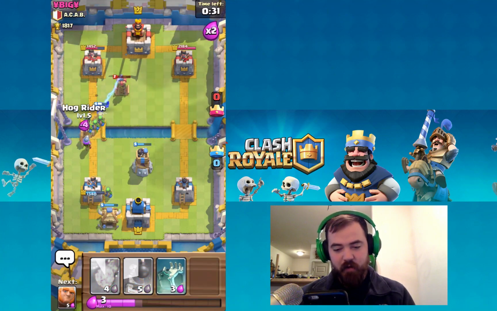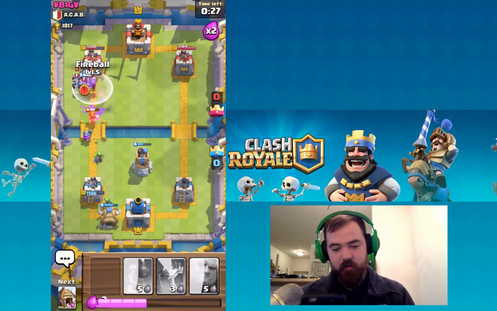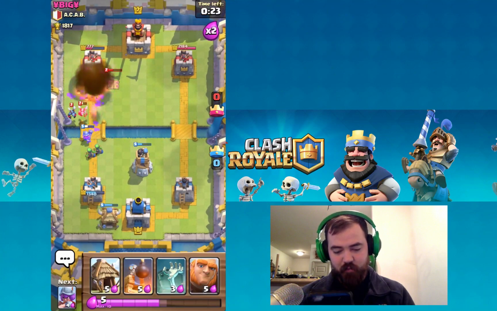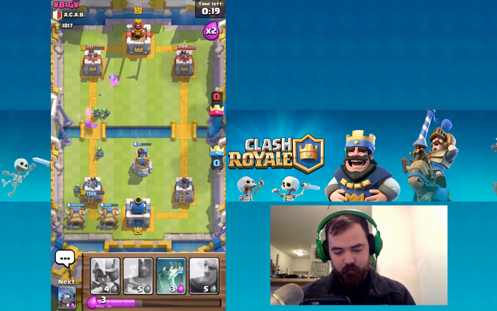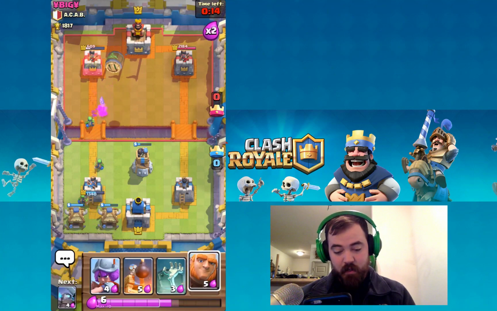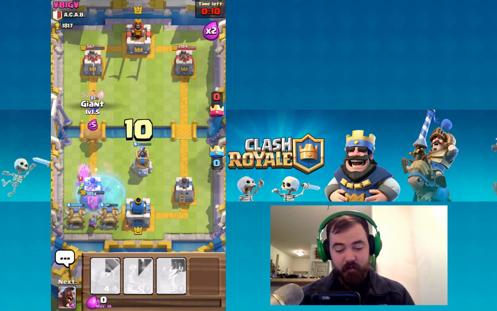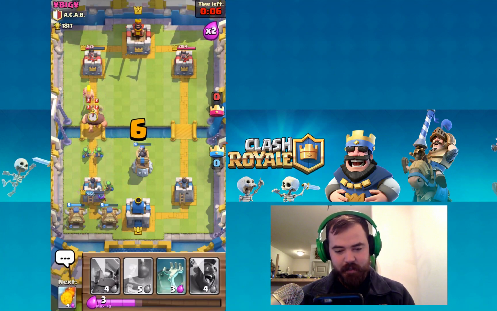Boom, the hog rider in there. And there's a Valkyrie minion horde. Now the fireball is gonna be a little late. Wow, that time to deploy was ridiculous. Okay, so boom, he didn't get much value out of that Tesla tower. I'm gonna wait. Okay, he's gonna freeze it. I'm gonna place this back here. Then place the giant to lead in with it. So he spent 8 elixir to get that.